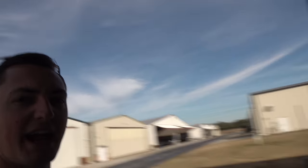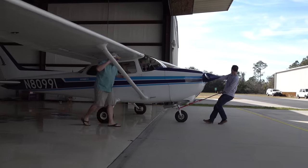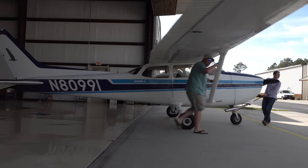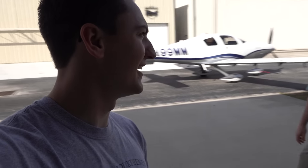Apopka is just outside of Orlando. It's a bluebird day — blue skies with very high cirrus clouds. We don't have to worry about any sort of weather along the way. We've checked multiple times. Pensacola looks beautiful and everything in between is unrestricted ceilings. But we're going to file IFR anyway just to give her some practice — picking up the clearance, operating in the IFR environment. Should be a good day to practice that stuff because it's not going to be very stressful. We're going to pull the plane out of the hangar here in Apopka, and then Cameron is going to have the awesome task of putting the Corvallis back in by himself.